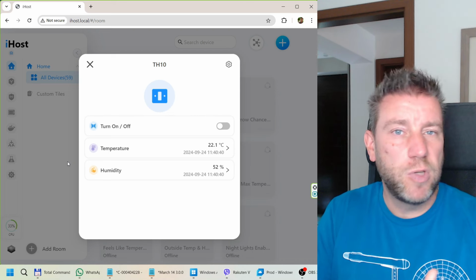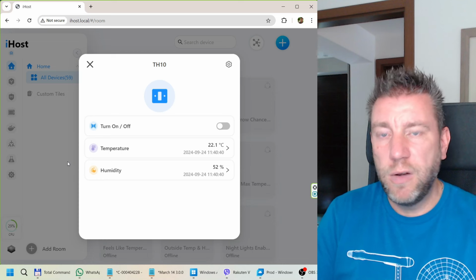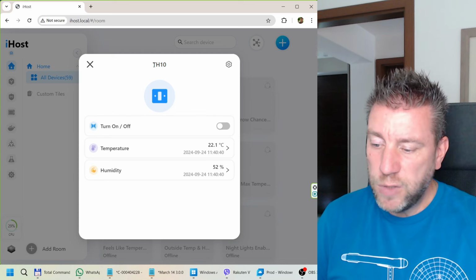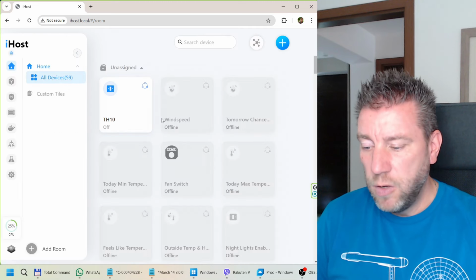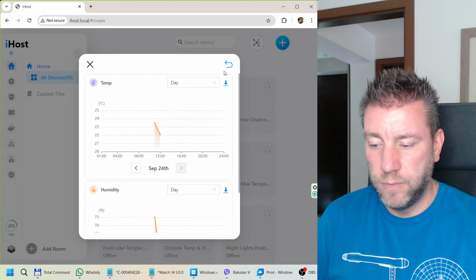So in terms of a unified look and feel, it's a better option. And of course, for other devices which have sensors, like this temperature and humidity sensor, you can access these features here as well.